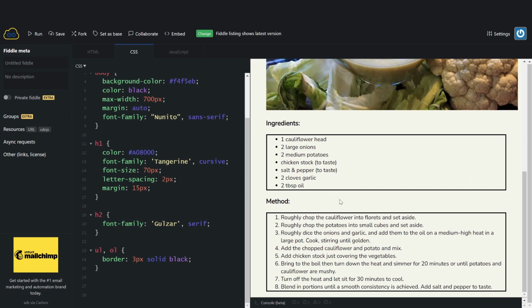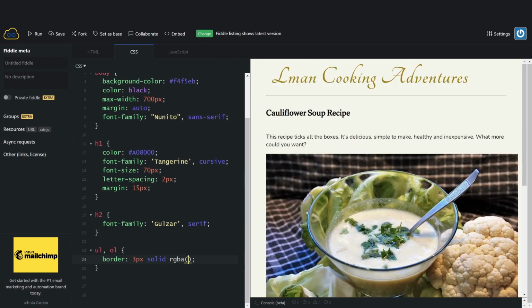But basically, I want mine to look a little bit different than that. First of all, I want it to be sort of a little bit transparent. And if you'll remember, what we can do is replace this black with an RGBA color. RGBA means red, green, blue, and alpha. Alpha is how solid it is or how opaque it is out of 1.